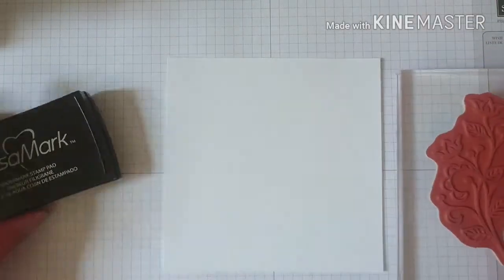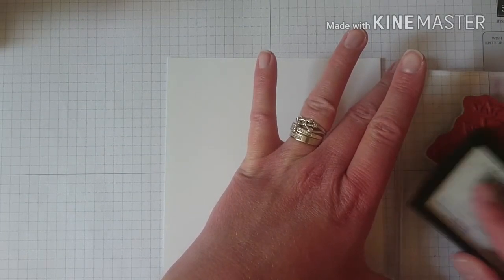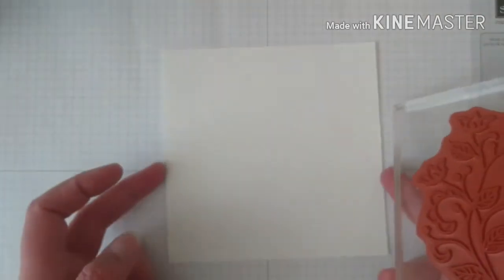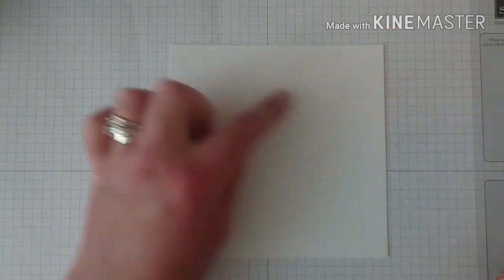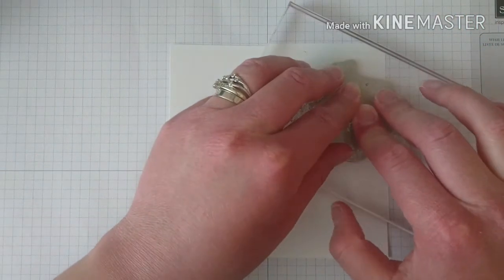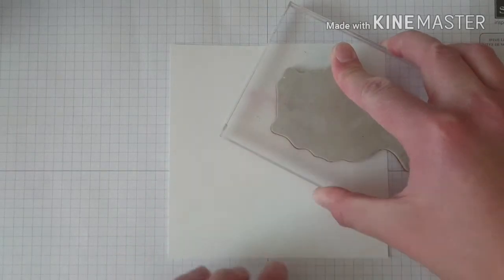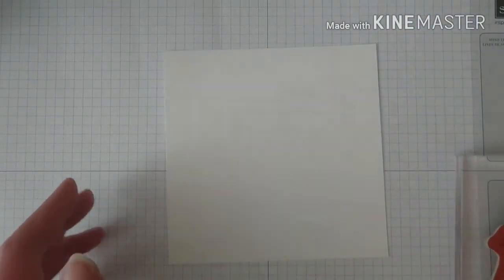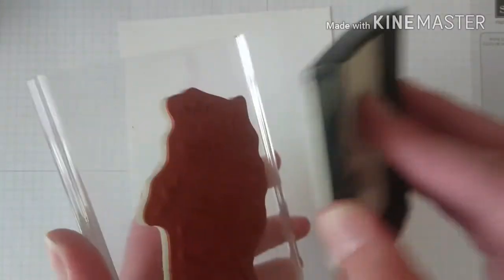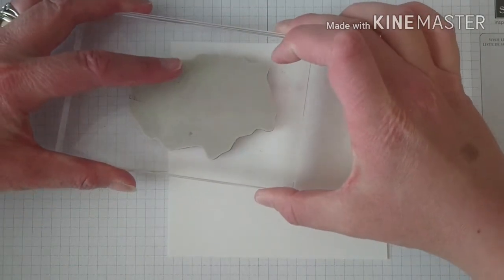Okay, so I've got my stamp on my block already, and I'm using the Versamark Watermark stamp pad. I'm going to ink that up. I'm going to have it coming off the edge, going into the centre, facing this way. I'm going to press that down nice and firmly. You will not see the image straight away until we add the embossing powder, but you can see it slightly. There we go. Now I'm going to ink it up again, and this time we're going to come from this direction. Press that down.